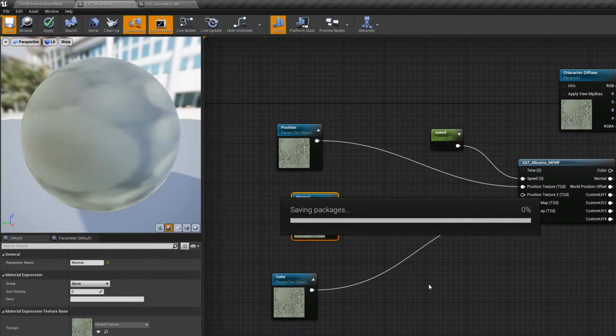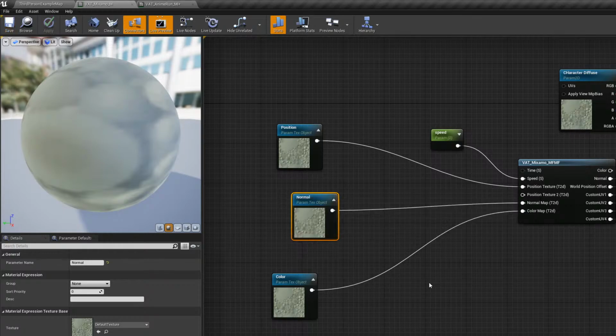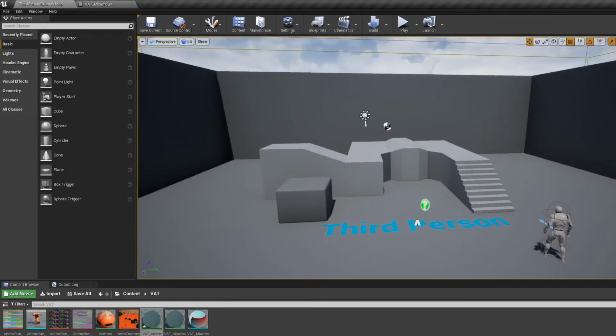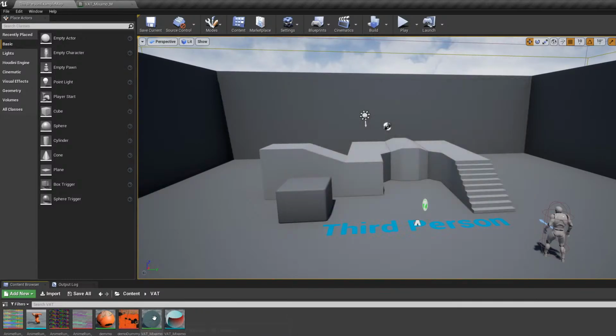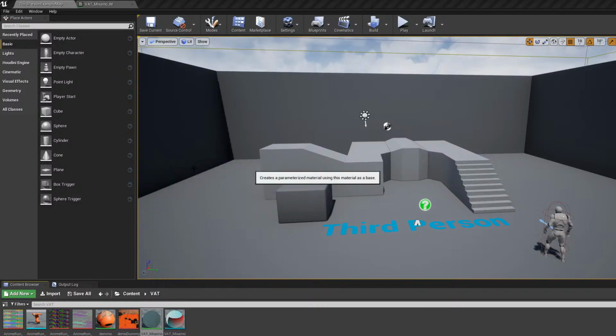Saving package. Come on, we don't have all day. All right, so I get rid of our material instance. There, okay, so I'm going to just delete this, and see what happens here. I want to create a new material instance.